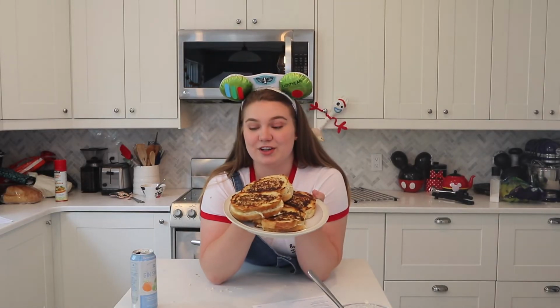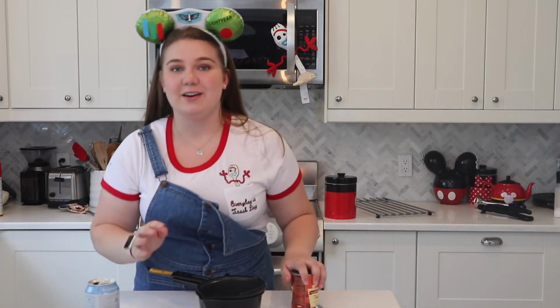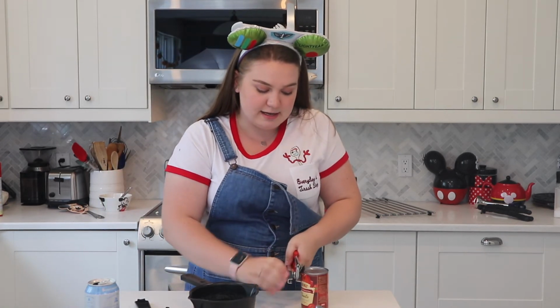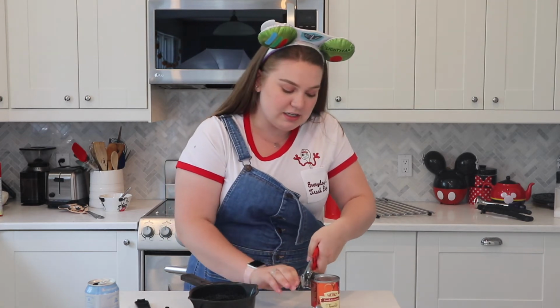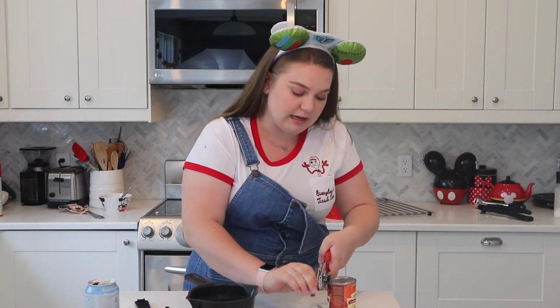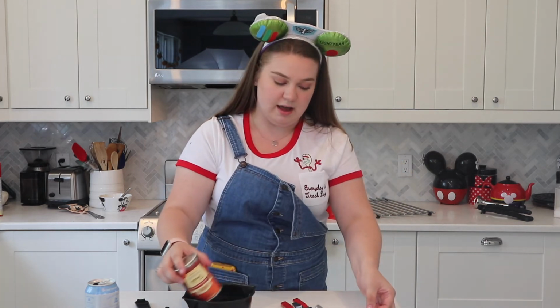So I did end up cooking all 4. I have no excuse. We have those, and now as a finishing touch, I'm gonna make some Heinz tomato soup because that's what they serve this with in the park, and I want to make this the most authentic thing possible, even though this is made in my kitchen and by me, a subpar chef, even though I did take hospitality and tourism in high school. I guess that is where the issue lies. My teacher was amazing, love him. I guess I could have done better.